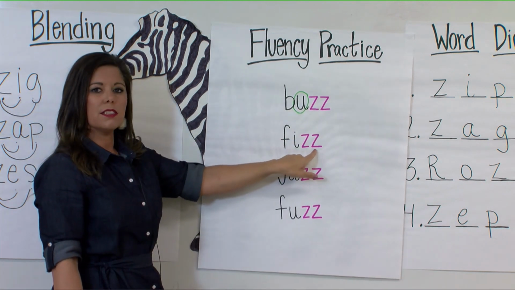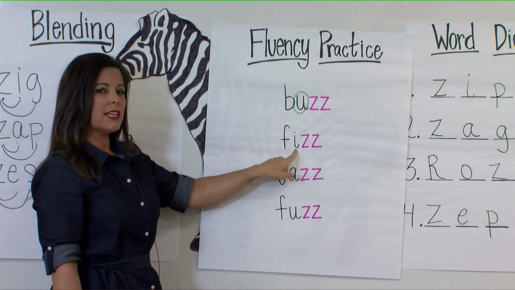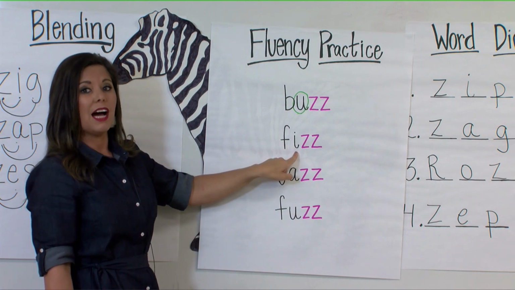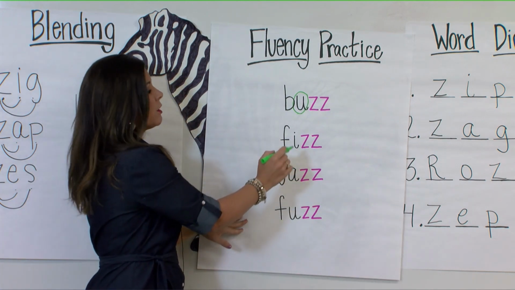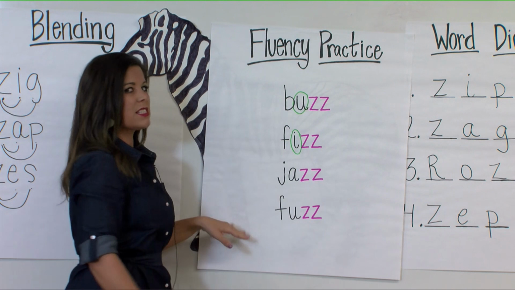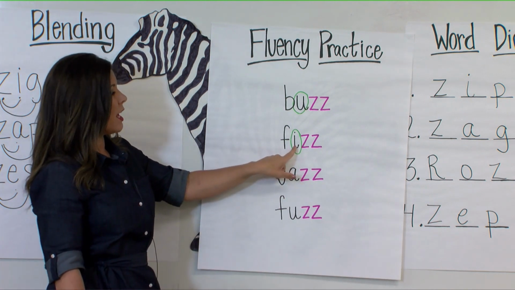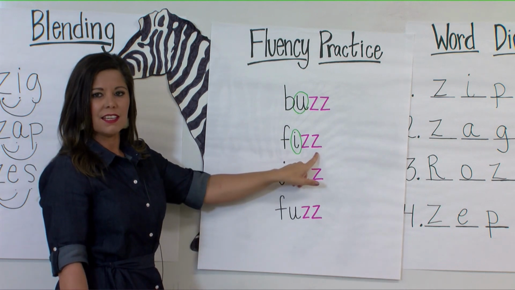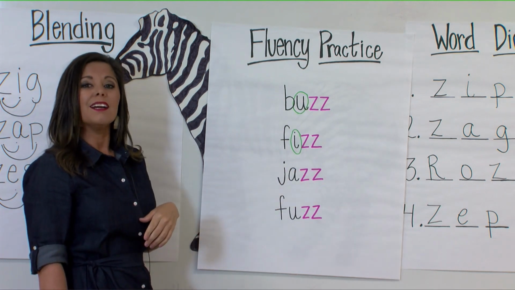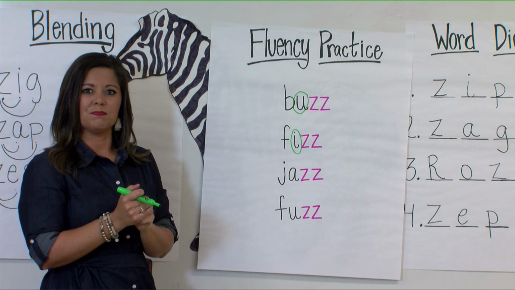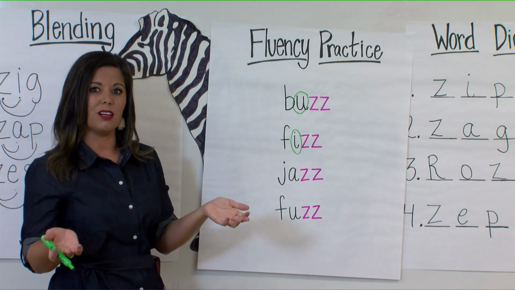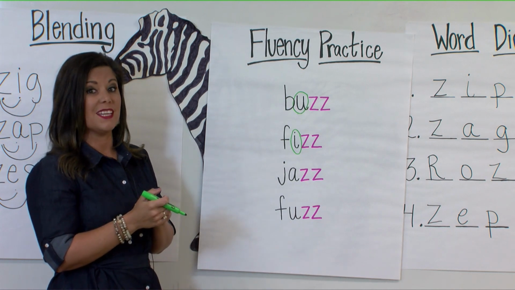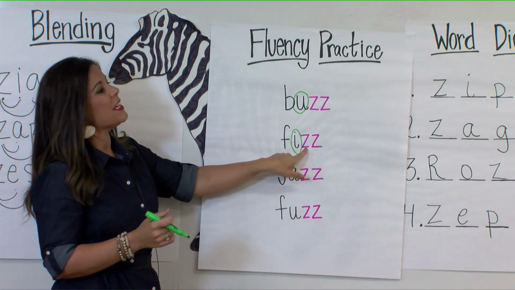Okay, let's look at the next one. I have 2 Z's, so this vowel, is that a short vowel or a long vowel? It has to say short i instead of long i, because I have 2 Z's here. Okay, so let's try it and see if that sounds right. Let's make this a short i sound. I-s, fizz. Have you ever heard of the word fizz? All right, what is something that might fizz? Have you ever dropped a soda or dropped a Coke on the ground and then tried to open it? What happens to it? It starts to fizz. Okay, so this word is fizz.